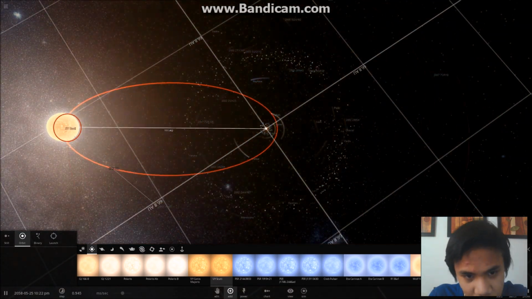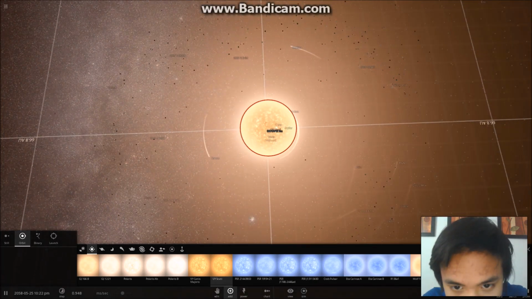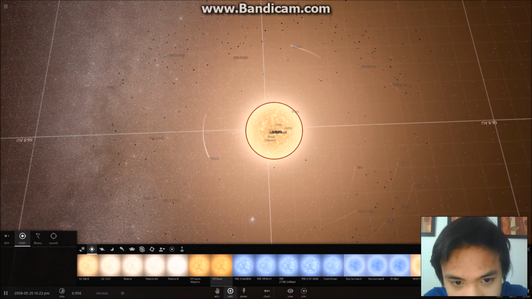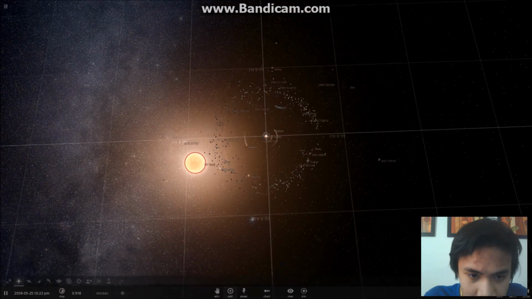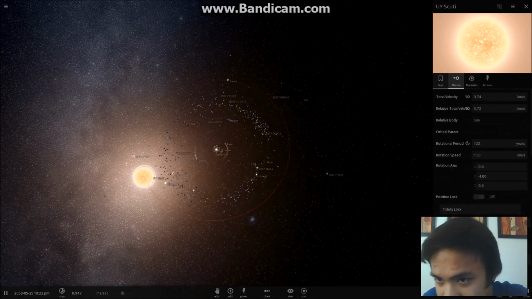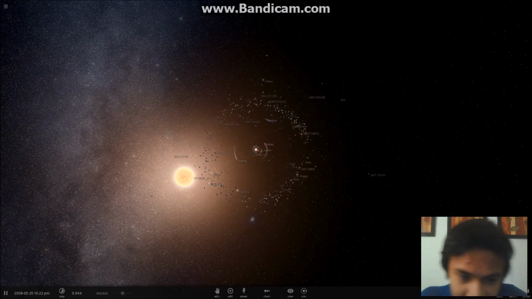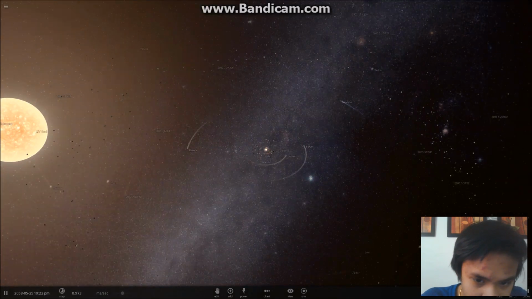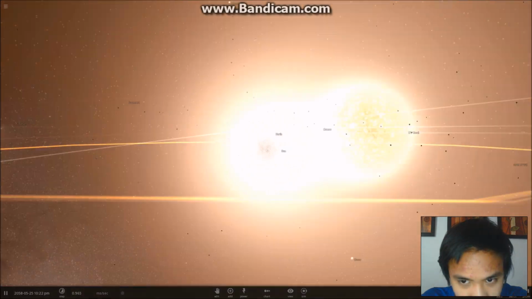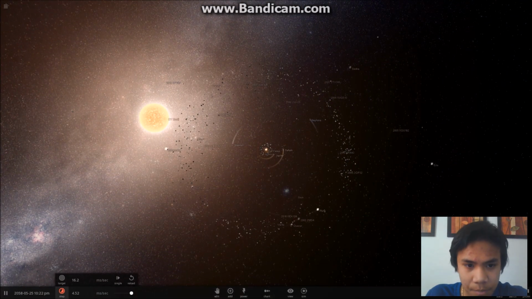And if you look at this, wow, this is bright. If you compare it, it'll extend towards the orbit of probably Saturn or Uranus. Yeah, let's say Saturn. So let's turn down its velocity to like 0, so it can actually head straight for the sun. Look how small the sun is compared to UY Scuti. So let's turn up the time frame.